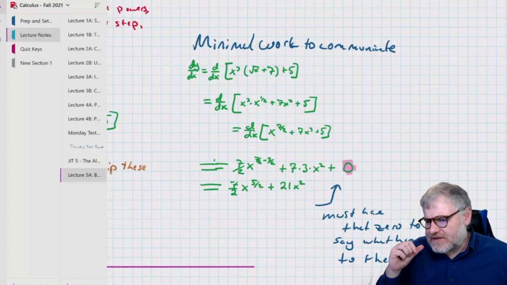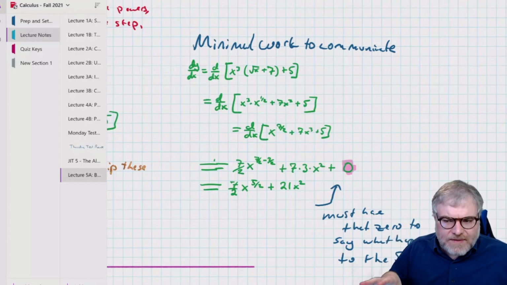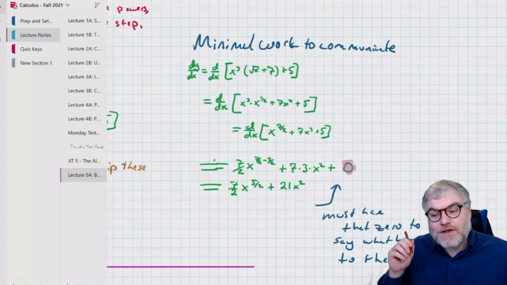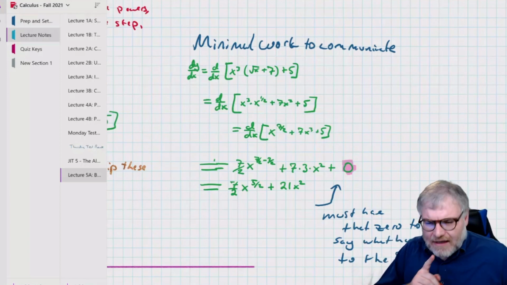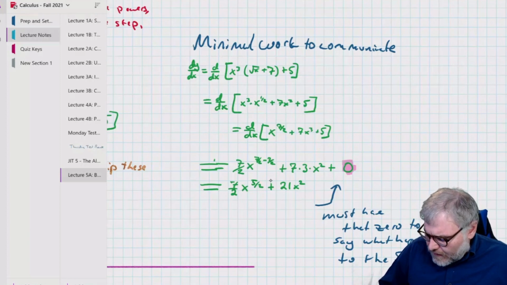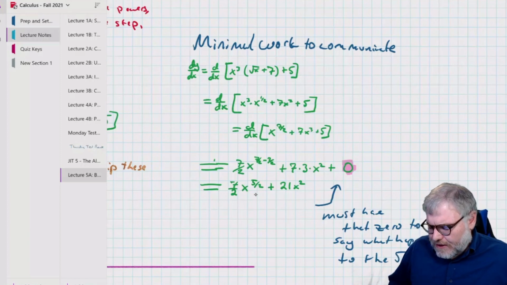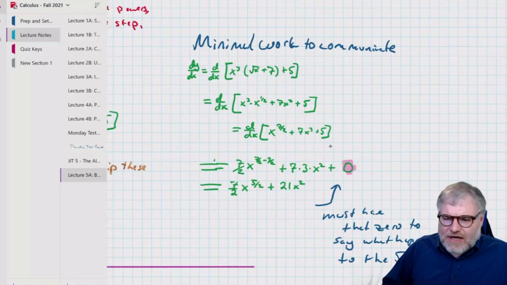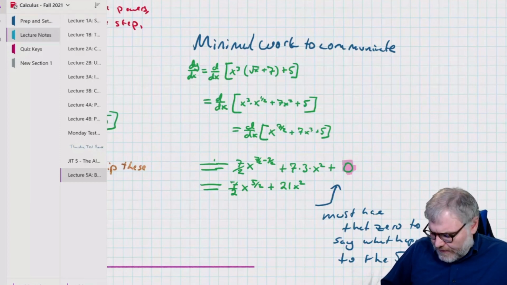Where I have to put the stuff above the equal sign is going to be product rule, quotient rule, chain rule. And chain rule's the big one you're going to want to do it for. Because if you mess up on a chain, we want to know that you meant to do a chain. I'll get to that later when we do chain rule. Okay, so now what we're going to wind up with is this, and then I drop the 0 to go to that last step when I simplify. Somewhere you have to say what happened to that 5, that it went to a 0.